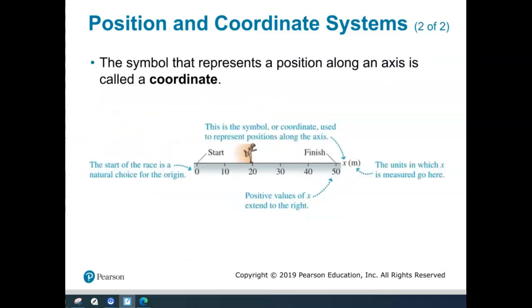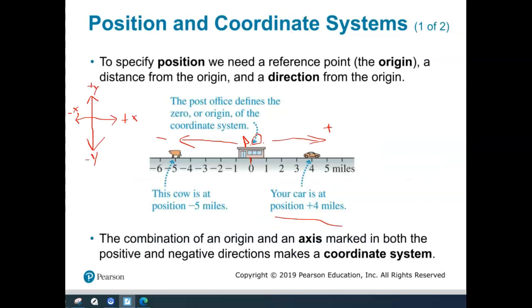Okay. Another thing that we can do with coordinate systems is measure changes in position. We can see where something starts. Maybe this runner is starting at 0, and they're going to run a race and finish at 50. We can also figure out where they're located, how far there is to go. So again, that coordinate system tells us our frame of reference. It also tells us the amount. In the previous one we were measuring in miles, and this one we're measuring in meters. So it's just making sure that we have established all of the factors that we use to describe motion.